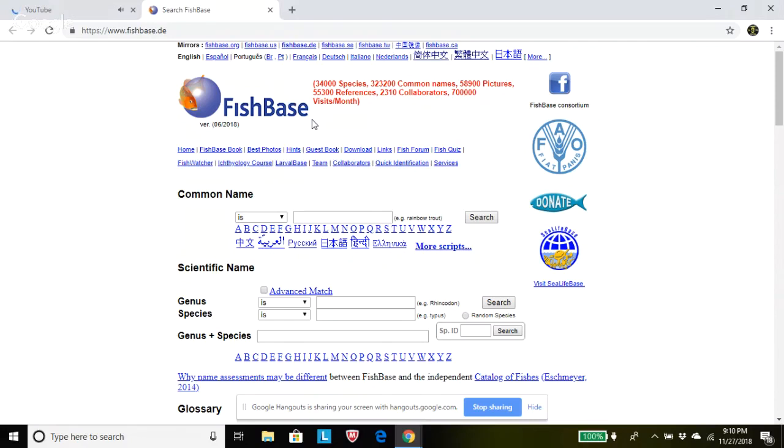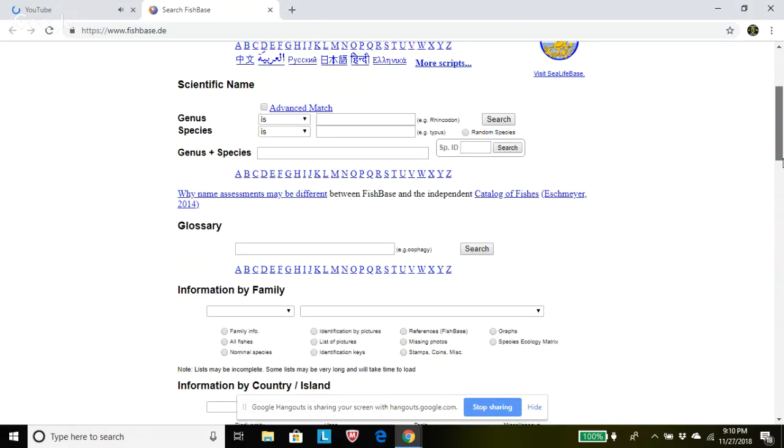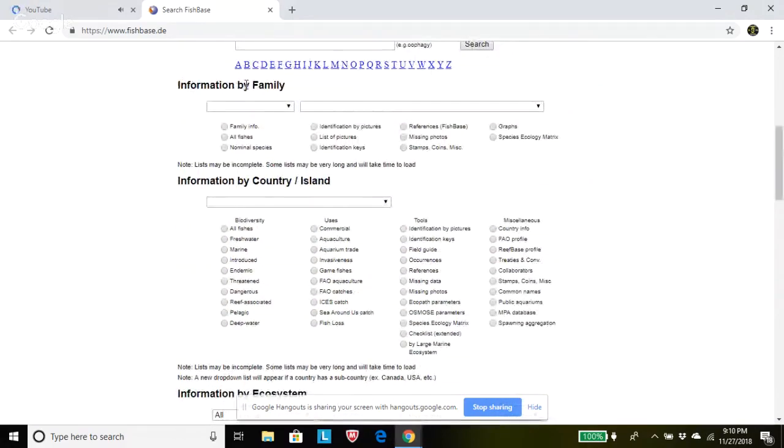All right, so basically, on this site you can search a bunch of different things. Just a quick overview first. You can look up a species by common name or by scientific name. There's a glossary in here. I've never used it, but if you find a term you can't figure out, you can use that. You can also get information by family, and by country and island.